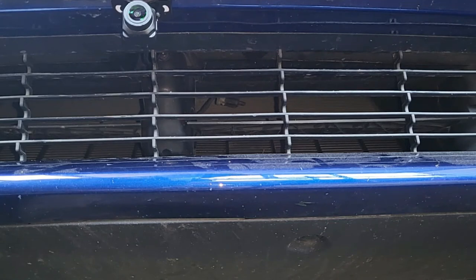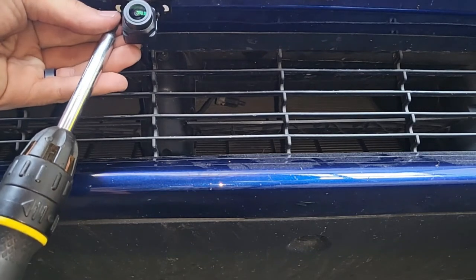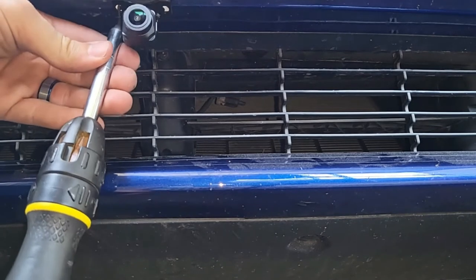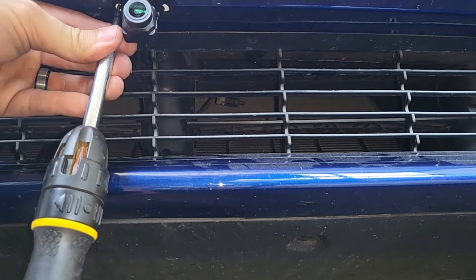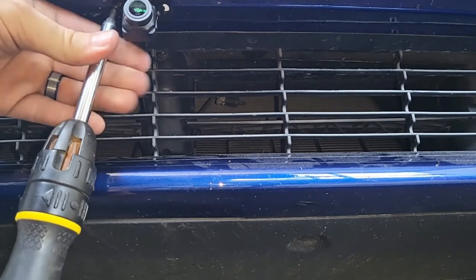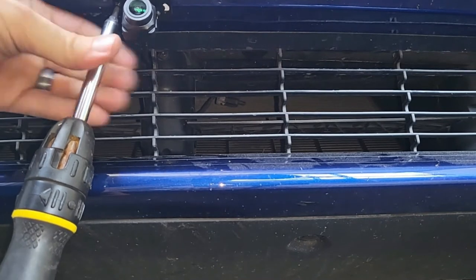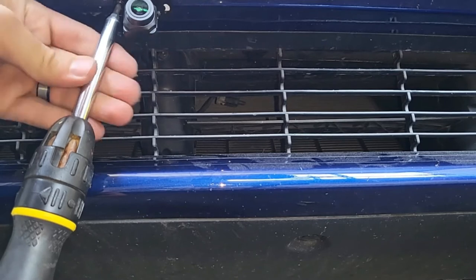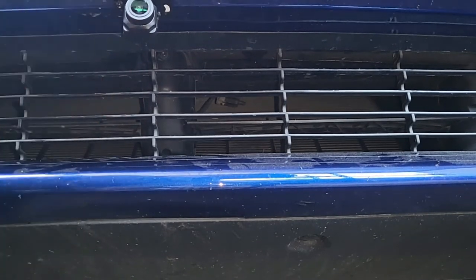And then this part's fixing to be pretty hard actually. I gotta screw through the plastic without pre-drilled holes. Oh my. There it is, it's biting. Oh yeah, okay.